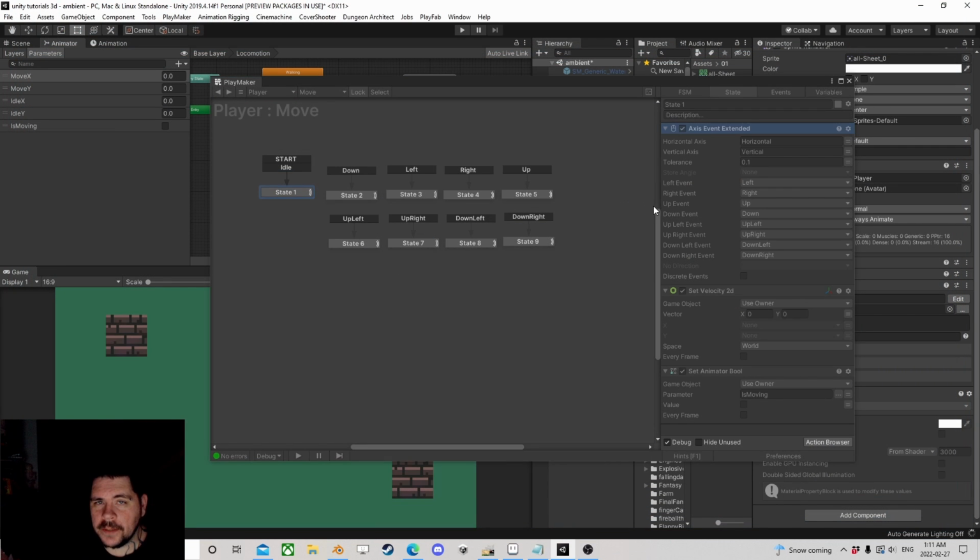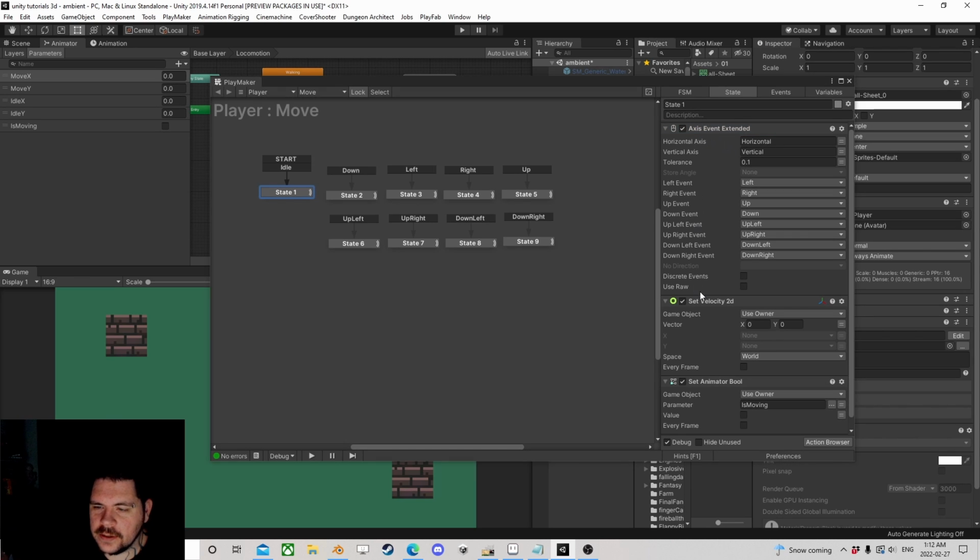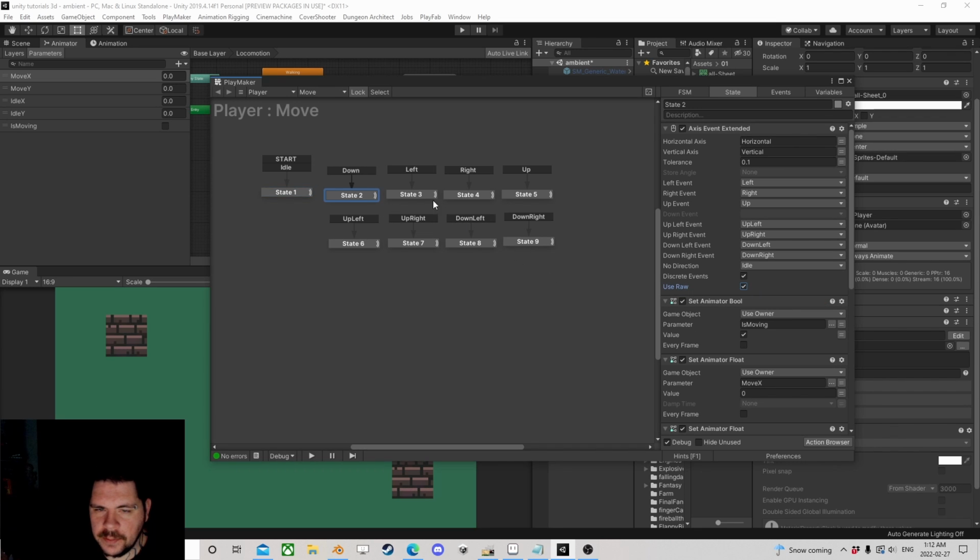You just did some coding. So now axes event extended is super extended, because now it can be converted into the raw axes, right? So use raw, I can now turn that on. We can just turn that on for all of them. And there we have, now we've changed it to use raw.